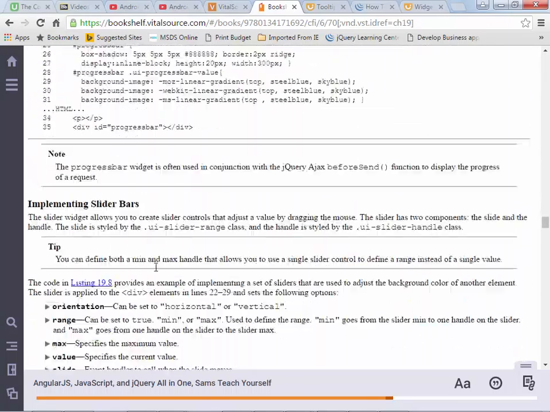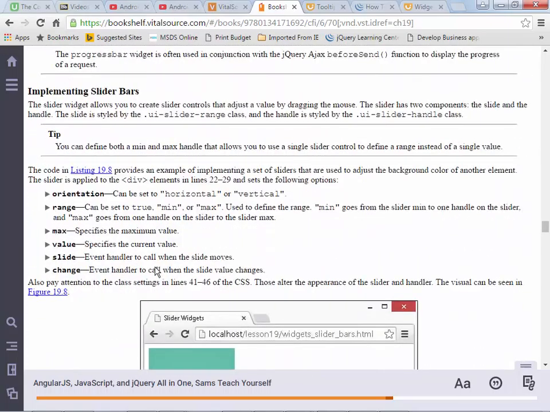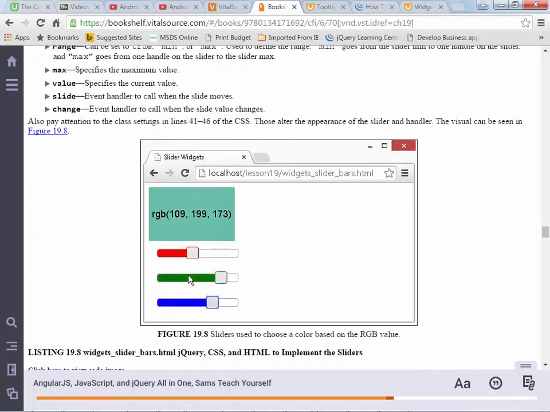Progress bars, we already mentioned. I don't know if that would really be appropriate here or not. Okay, if you're going to use a slider bar, this is actually kind of a standard example of using one. You may have seen this before. They did a good job of coloring these to show you the amount of red, the amount of green, and the amount of blue. They're showing you the associated RGB values and what the color would be. Again, that might not be something you would necessarily want to put in, but there are different things that you can use this for.